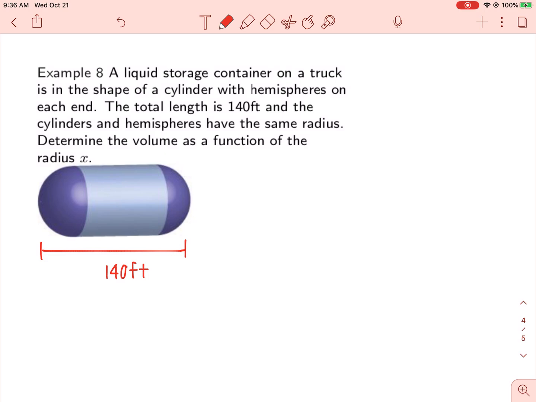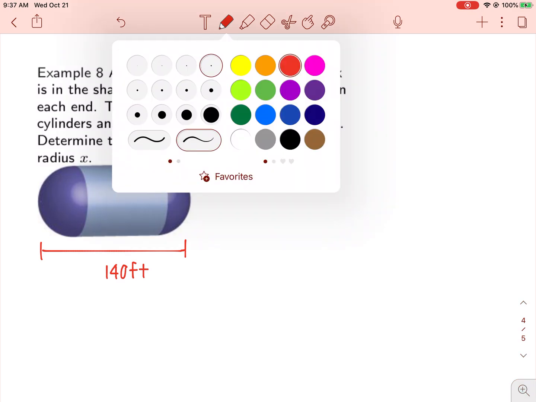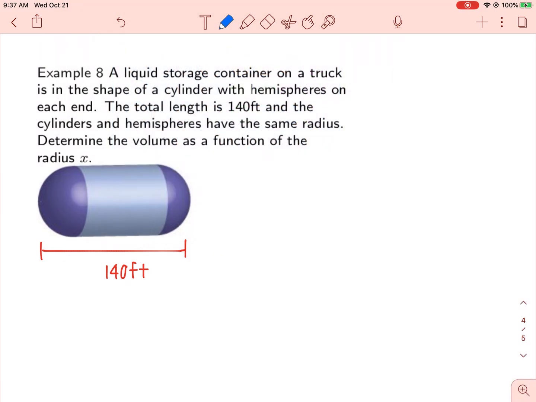Hey, this one doesn't even care about max and min. That's great. So I don't have to worry about finding a vertex at all. I can just solve it like a normal day 14, day 15 problem. So yay for us. We want the volume. So quick reminder, what is the volume formula? You will be given these, or you can look at that geometry sheet that I gave you on day 14.